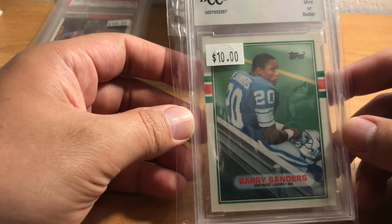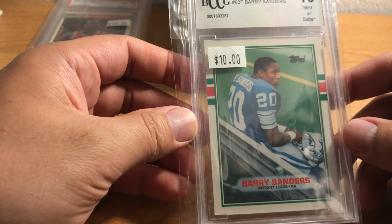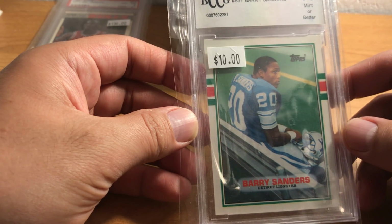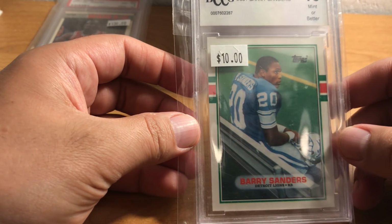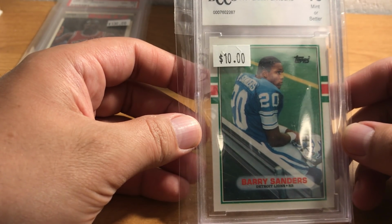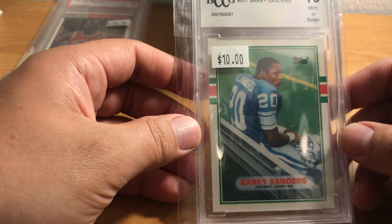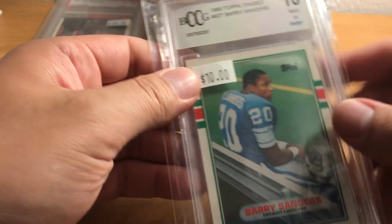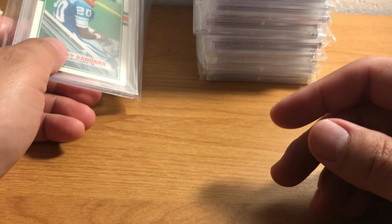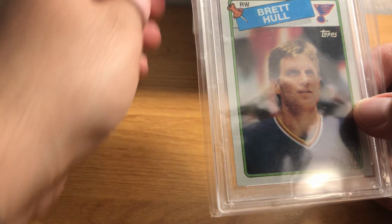I think these were distributed just in sets that had all of the traded cards in it, and I believe there were the usual suspects in a 1989 set, like the Troy Aikman rookie card, this one, the Deion Sanders rookie card, basically all the cards that were in Pro Set and Score, but that Topps missed because they, I think, made their cards too early to figure out who the rookies were going to be. So, a relatively affordable card for a Hall of Fame football player, or I should say a very elite Hall of Fame football player.